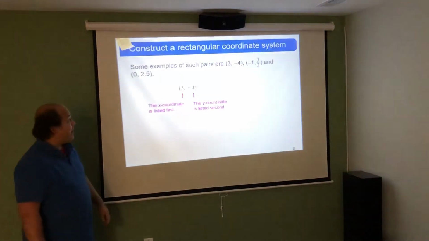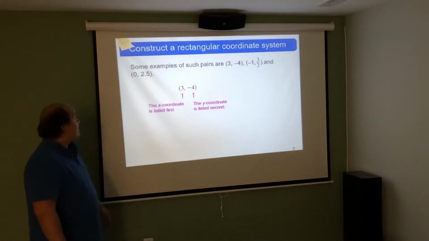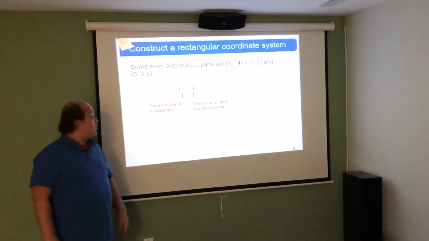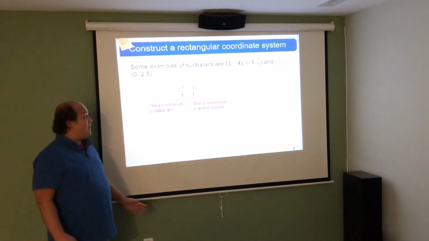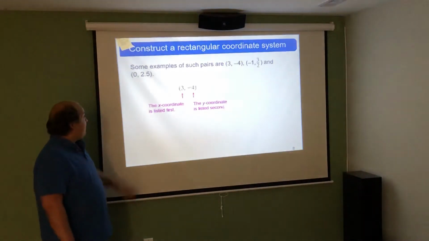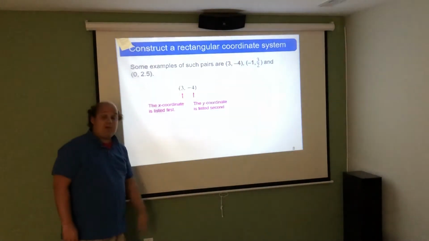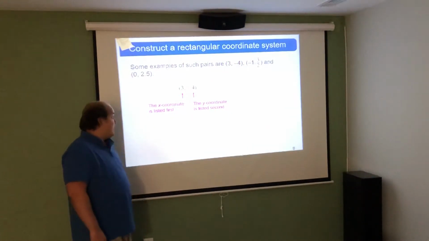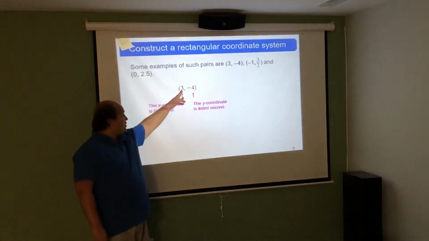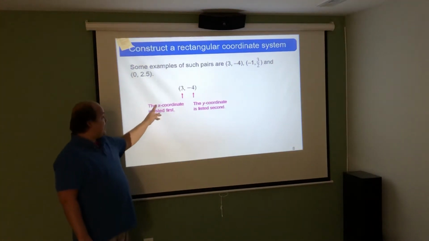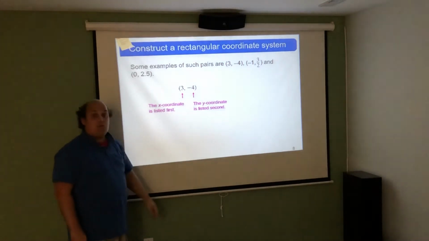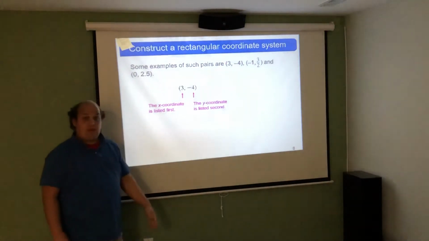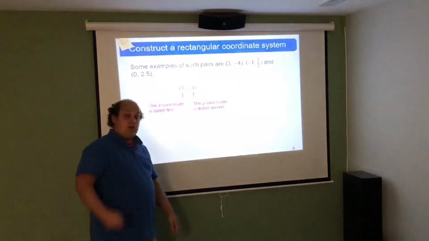Some examples of ordered pairs are (3, -4), (-1, 3/2), and (0, 2.5). For the most part, you guys are going to be working with whole numbers here, so don't worry too much about how to graph the 0.5s and such, but basically, if I was graphing 2.5, I'd want to be halfway between 2 and 3. If I was graphing 3/2, I'd want to be halfway between 1 and 2. In general, we just look at the first number, which tells us to move left or right, so this says that the x-coordinate is 3. We would move 3 to the right to get to the x-coordinate. The second number here, -4, is the y-coordinate. What that really tells us is we'd have to move down 4 to get to that y-coordinate.